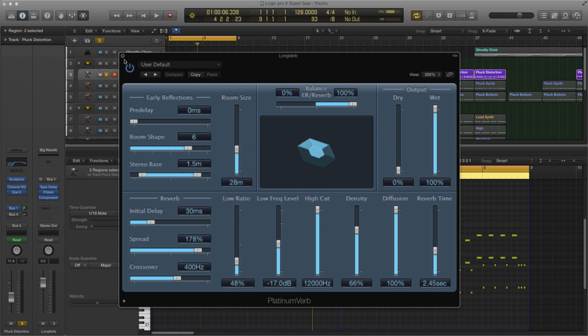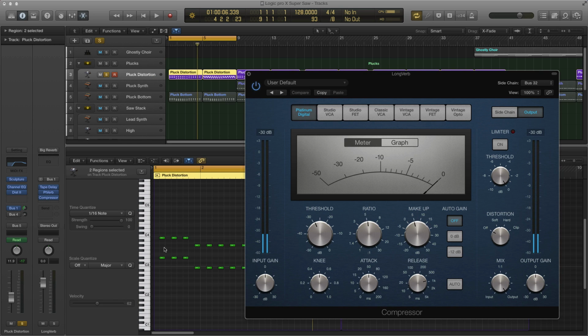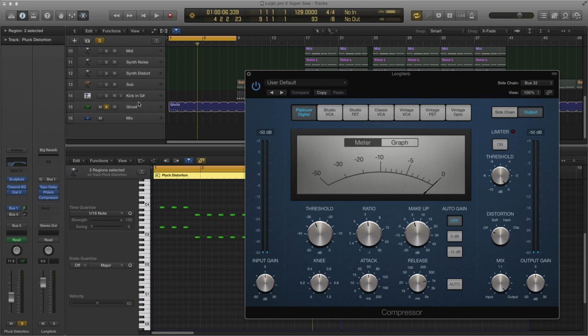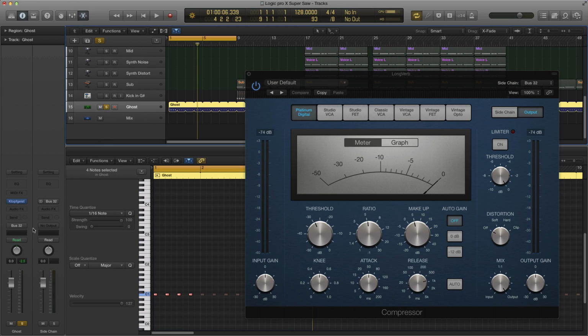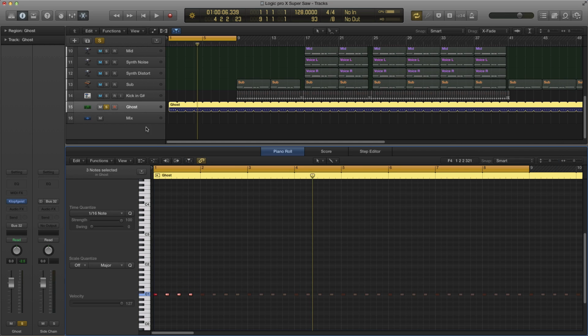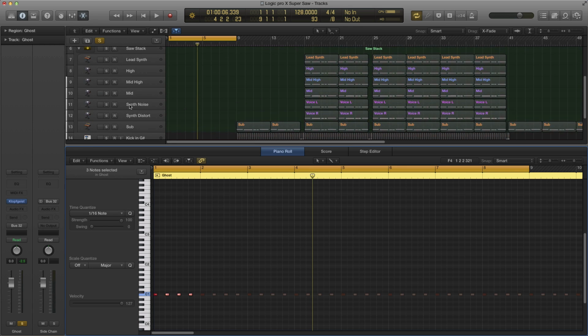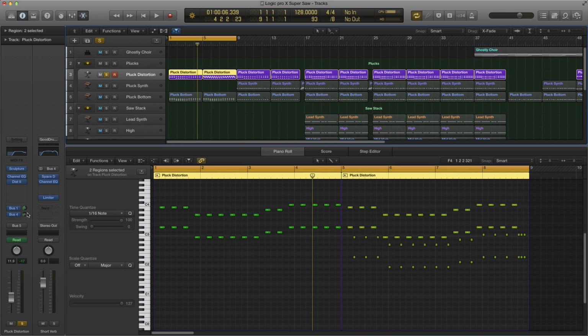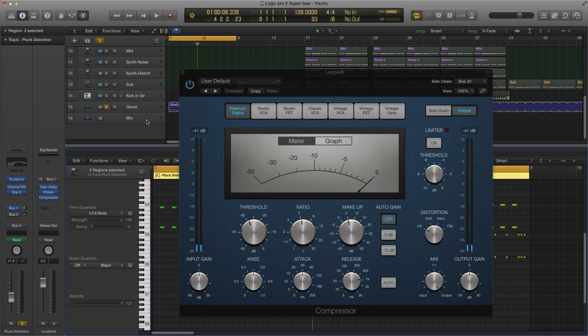2.45 for reverb time. So it's a really long reverb. Put a compressor on it and sidechain the compressor. And how you do that is you just create a channel right down here called Ghost, put a Klanghelm on it, and set it to a bus. And then on your bus, set the bus to no output. And then create a four on the floor type of kick beat, because four on the floor is what we're looking for. And that'll send signal back into the reverb. Put the reverb on, the Ghost on, sounds like this.